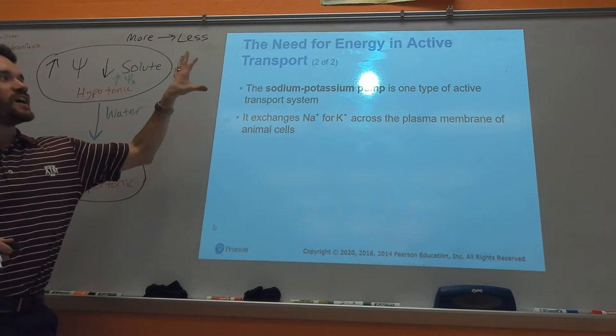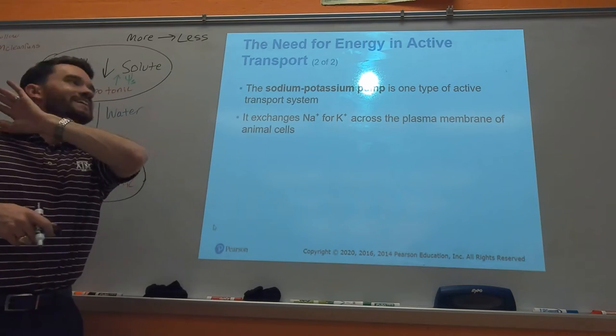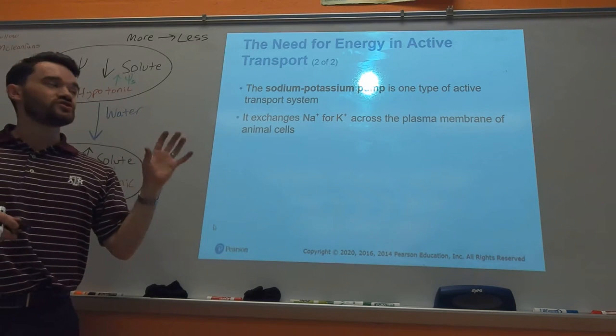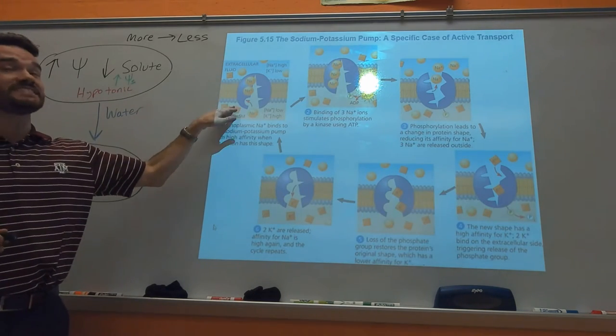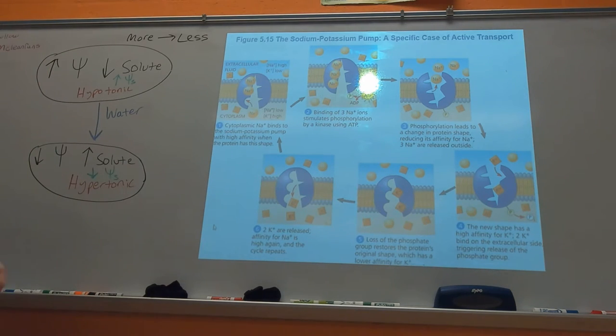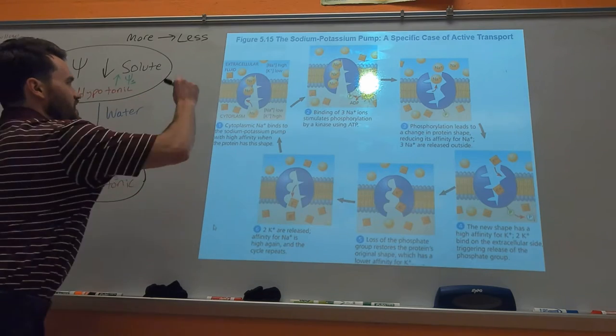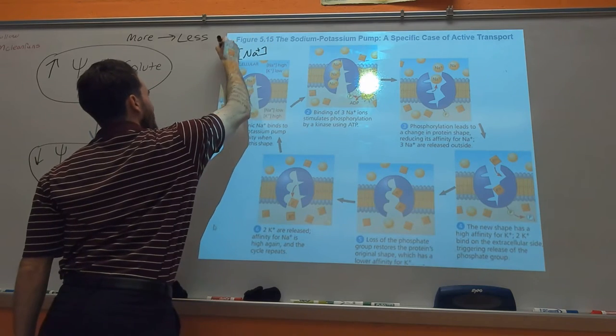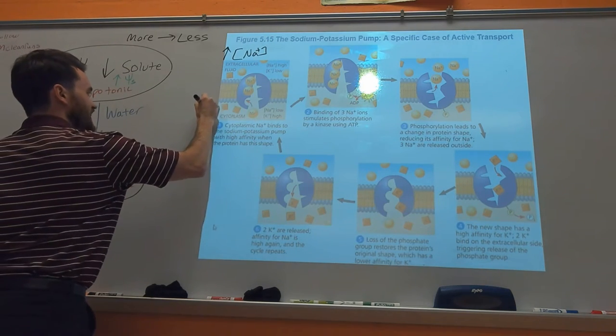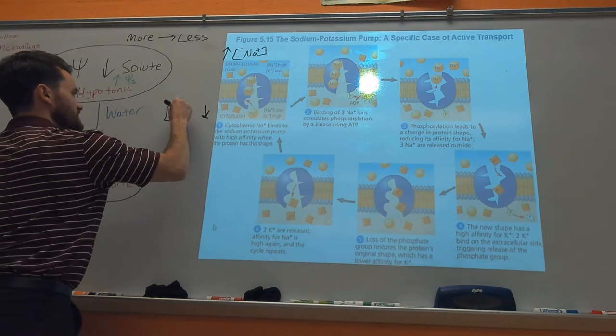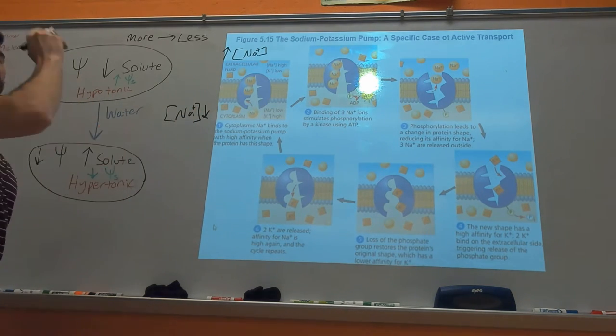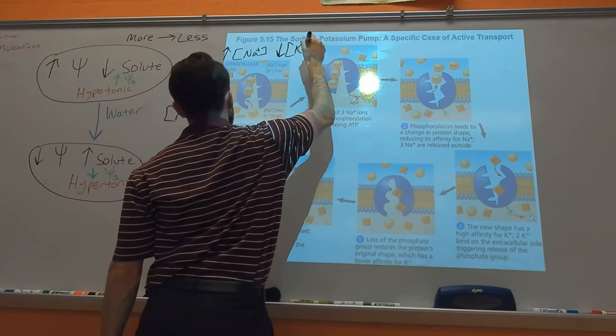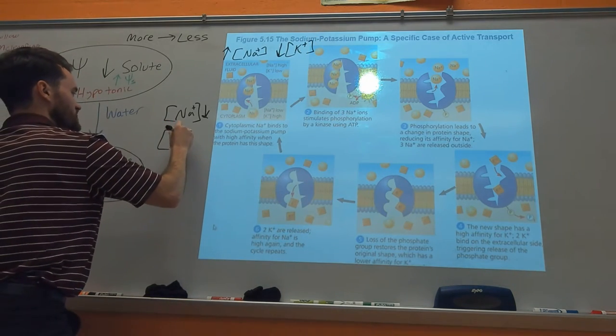The key example that I want you to know, you'll learn about in every single biology class, even psychology classes, you learn about the sodium potassium pump. Super important idea. So I want you to know the details of this. This is the story. Outside the cell, I'll draw this a little bit bigger. Sodium concentration is high outside the cell. Inside the cell, sodium concentration is low. Now it's the opposite for potassium. Outside the cell, potassium concentration is low. And inside the cell, potassium concentration is high.